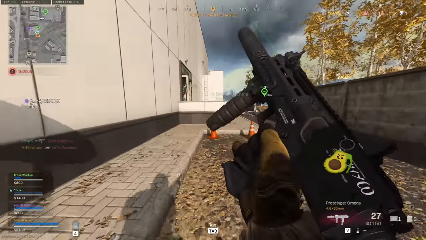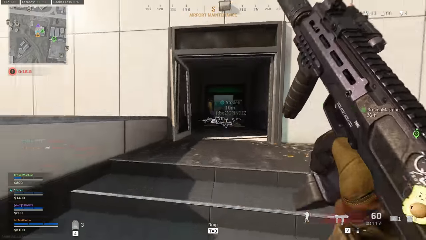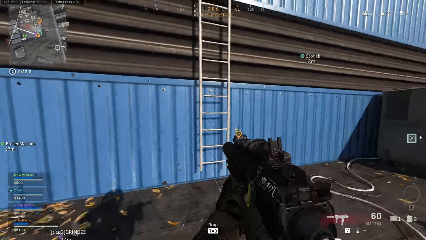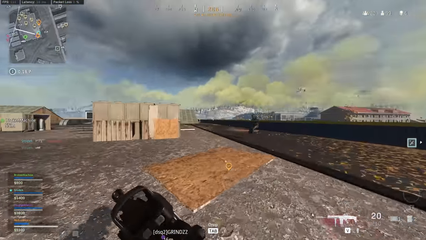I think he must have been hiding behind here, behind this little ledge. Oh, yeah, I guess. I didn't see him at all. I'm back. And he's here. Sorry, lads. Glad to secure the back.